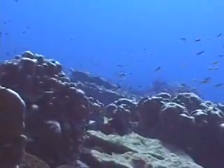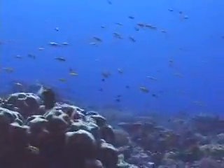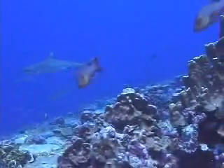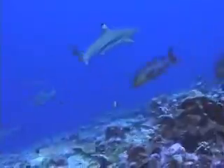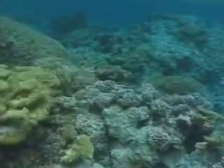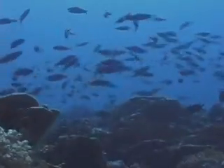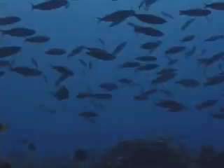If corals are not alive and well, the reef will gradually erode and dissolve away. That's why it's so important that Kingman Reef and others like it be safeguarded with protected status. The fish need refuges like this, but we humans need them too, to remind us what the natural world looks like, to nourish our spirits and to give us hope.